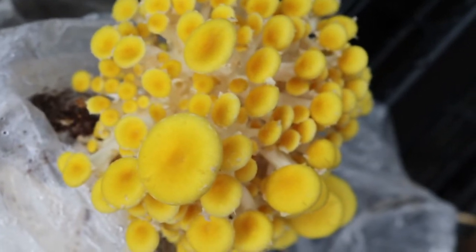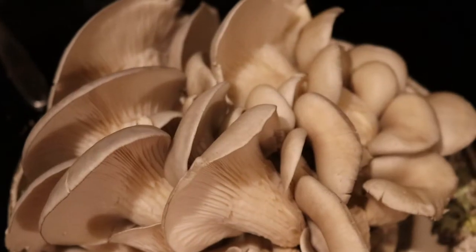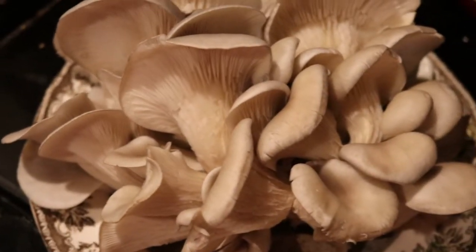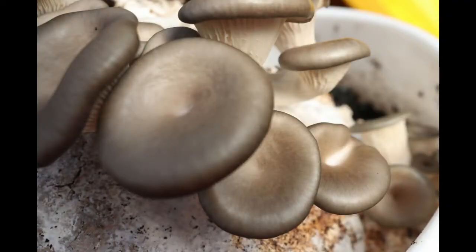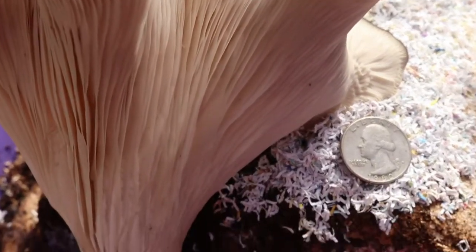Some of the awesome benefits of the oyster mushroom: it is a choice edible and very good-tasting, especially when young. Oyster mushroom spores can be collected and grown at home for a homemade garden project, which I do. It's awesome and fun, and I have some other videos that show you how to do it yourselves.